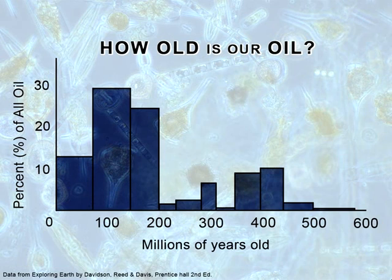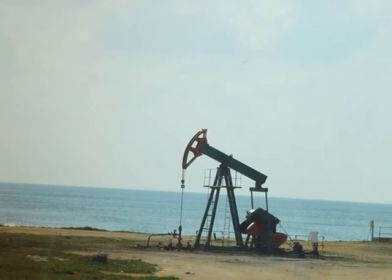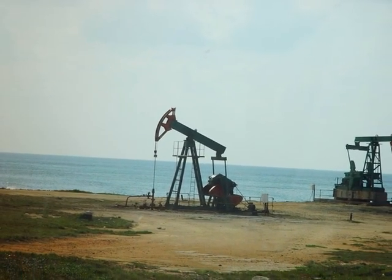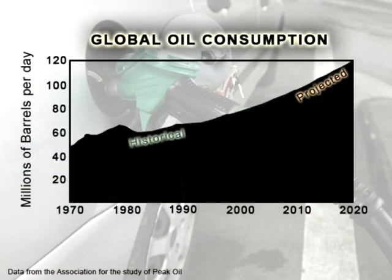So even though new oil is probably being formed all the time right now, we'll have to wait millions to hundreds of millions of years. The scale of things we're talking about is insane. Our rate of consumption is orders of magnitude faster than anything to do with the actual formation of oil. We're exploiting something that moves so slowly that there's no way it can be regenerated anytime soon.